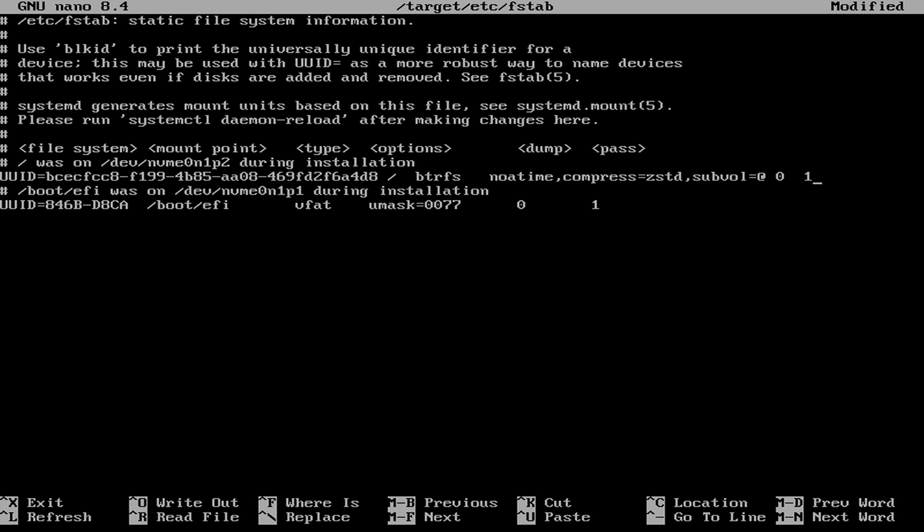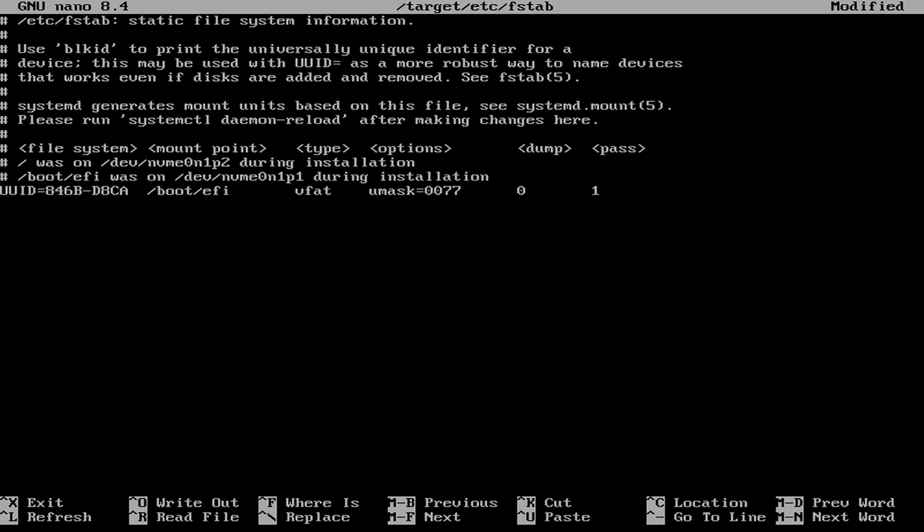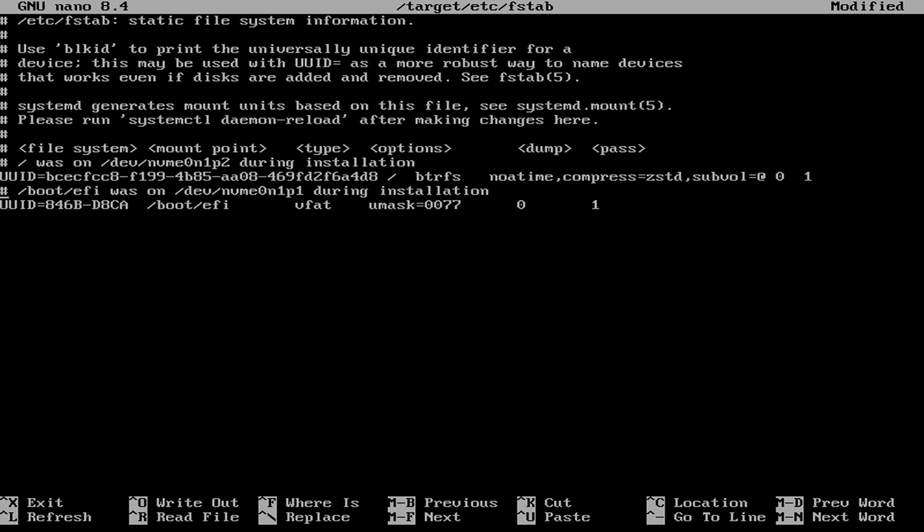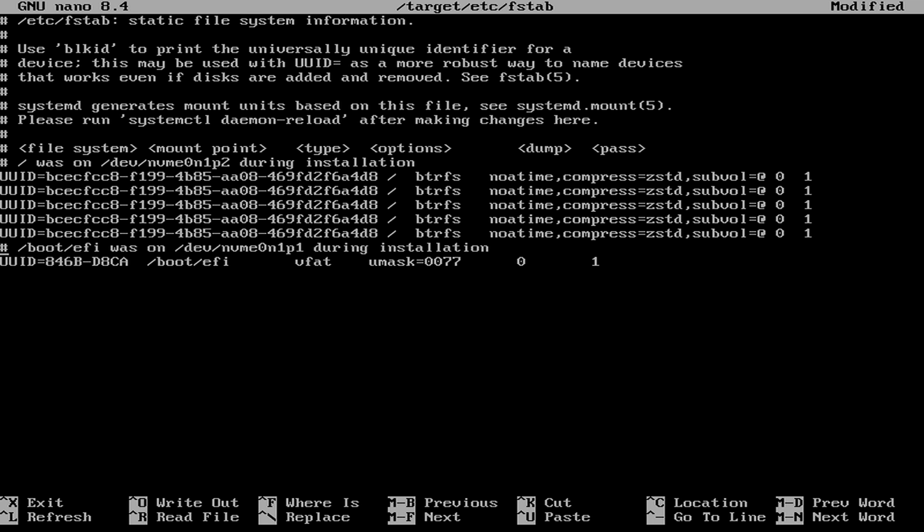So in order for us to continue, we're going to have to add all of the other subvolumes. And in order to do that, let's Control K, okay, Control K once. Now let's Control U 5 times. 1, 2, 3, 4, 5. Okay. Very good. Now let's go to the second line of these Btrfs and say /home. Okay. Everything else will stay the same, except the subvolume will be at home, but the 1 now will be changed to 2 on the end of the string.